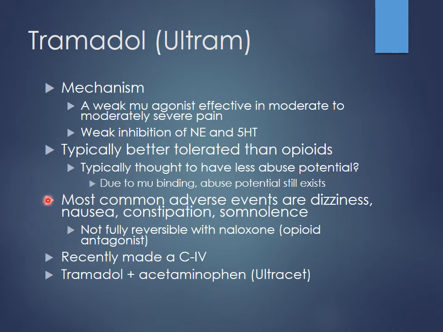Very similar opioid-type side effects, but the other thing you have to consider with tramadol is some increased risk for seizures, which you can see due to the SNRI effects. And you will find that it's actually not fully reversible with naloxone. So this is a problem when you see tramadol overdoses. You may have to give really big doses to try to get them to start breathing on their own again, or you may just need to intubate them and let the drug wear off on its own. So it can be kind of difficult from that standpoint. Okay.